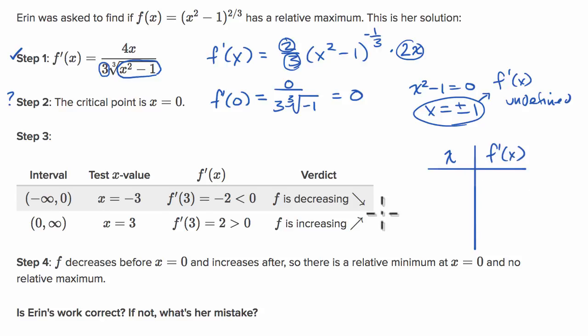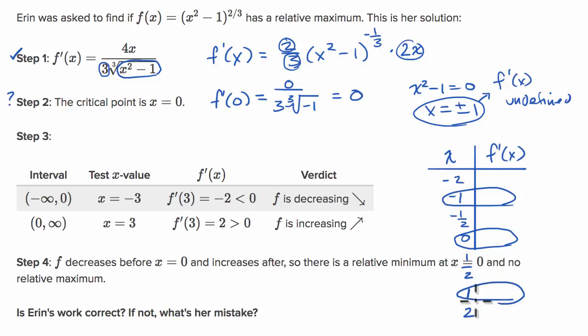So this is what she should have done, is try maybe negative 2, negative 1, negative 1/2, 0, 1/2, and then 1 we know is undefined, and then positive 2. Because this is a candidate extremum, this is a candidate extremum, and this is a candidate extremum right over here. And so you want to see in which of these situations you have a sign change of the derivative, and you just want to test in the intervals between the extremum points. So I would say that really the main mistake she made is at step 2, not identifying all of the critical points.